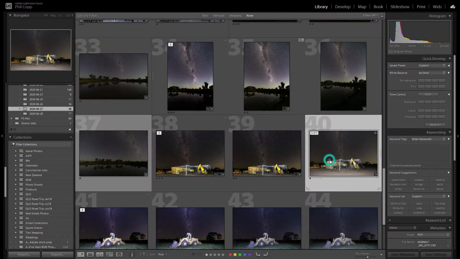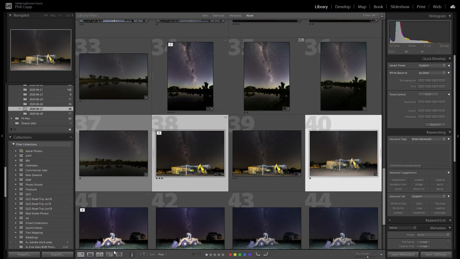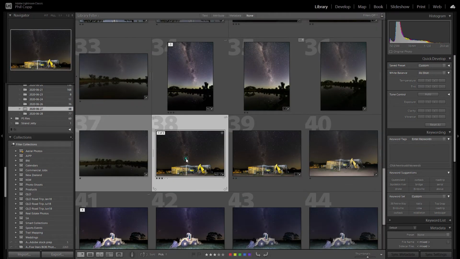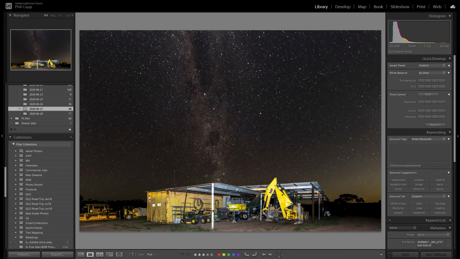So I'll just show you. This is the raw file, and this is an edited file that I've done. So we'll just do a side-by-side comparison. You can see there the angles in the raw file, and then how it's turned out once the file has been corrected and edited. I'll just go back and pull that one up. So you can see the vertical lines are a lot straighter, and the trailer on the side is a lot more vertical and looks a lot more realistic.